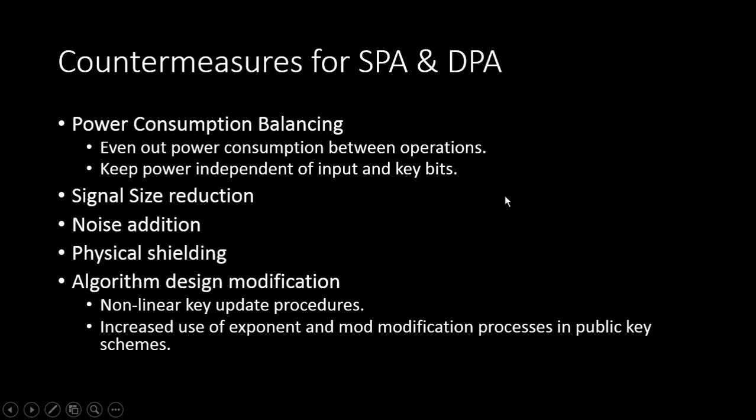Power consumption balancing: even out power consumption between operations and keep power independent of input and key bits. Signal size reduction, noise addition, physical shielding. These are some that we've already mentioned for other types of attacks. Algorithm design modification we've mentioned, but specific to SPA and DPA, we want a non-linear key update procedure, and we want increased use of exponent and modification in public key schemes.